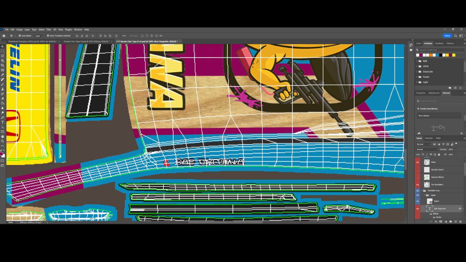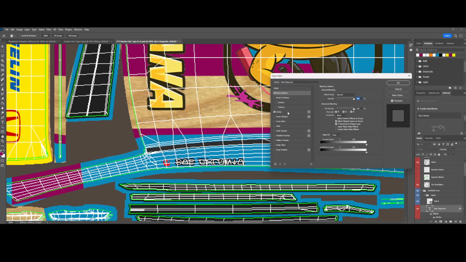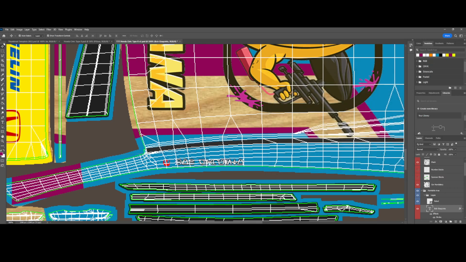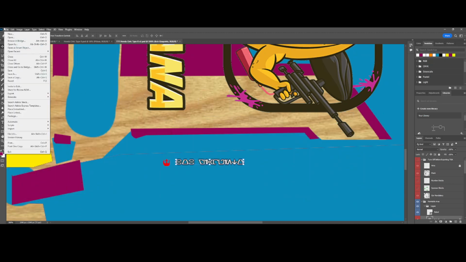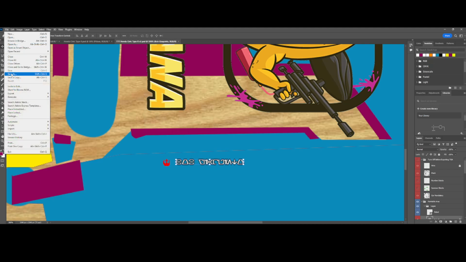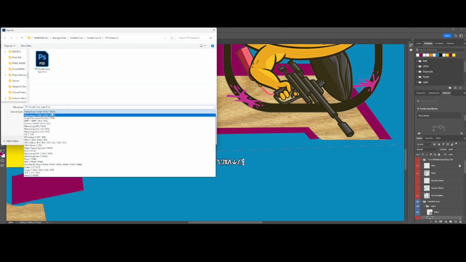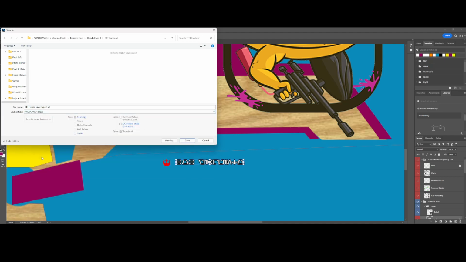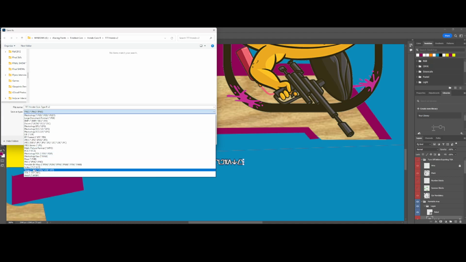And we'll make that stroke smaller as well. There we go. Now that should be fixed. It's not PNG.